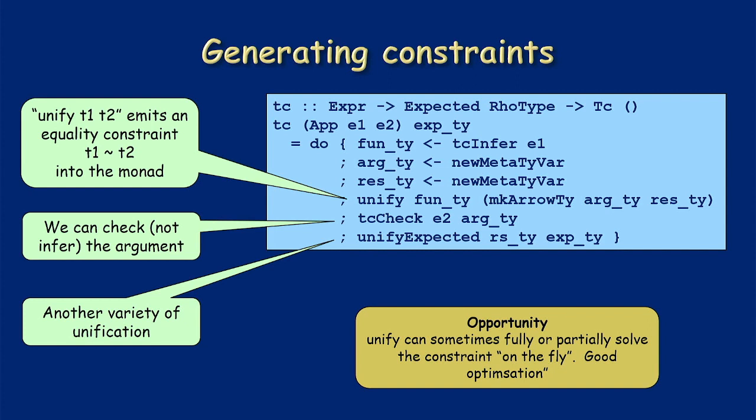Okay, so that's how constraints get generated. Yes? So there's also a missing piece here, right? Presumably you have to be tracking source information. Oh, you're talking about how can I generate good error messages if I don't know source information? So when I say unify here, I emit an equality constraint, but I also attach to that constraint provenance information that says, where did the constraint arise? Where does that provenance information come from? It, of course, is in the monad, right? And so when I come across a node here, the first thing I'm actually going to do, right before that do, is to extend the monad with something saying I'm in this application, or something like that. Yes, thank you. So every constraint does have its provenance with it as well.